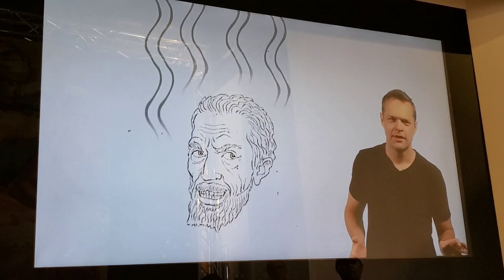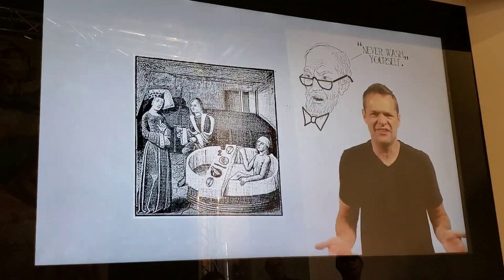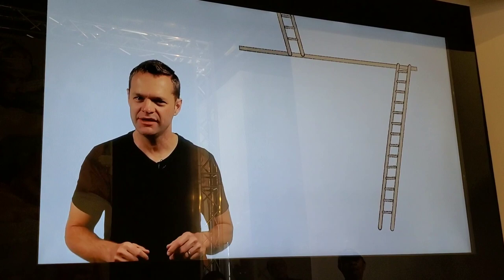Apparently, his dad had told him, never wash yourself. So he would just sleep in the same clothes and just keep on going. I mean, even people of his day thought that was gross, and these were people who were at most bathing like once a week.